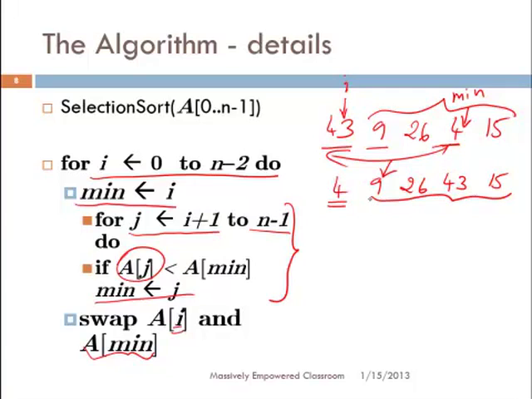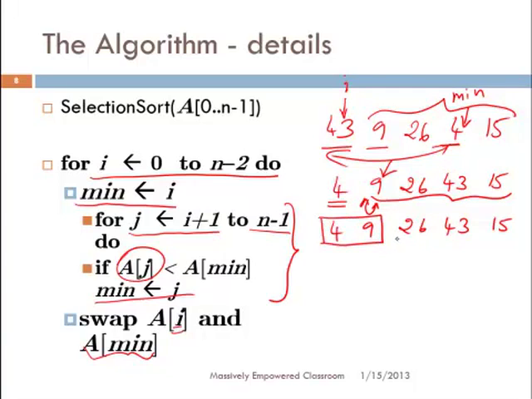So 9 itself is the smallest number, which means both i and min will be pointing to 9 in this case. But we still go ahead and swap. That means we are going to exchange 9 with itself, which will not change anything. Right? So the array will continue to be 4, 9, 26, 43, and 15. So in this case, 4 and 9 are already in sorted order. We still have to sort the remaining 3 elements.